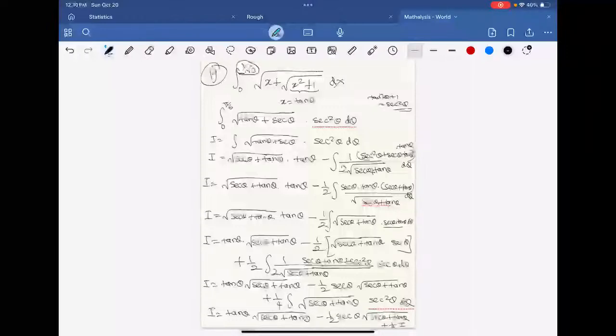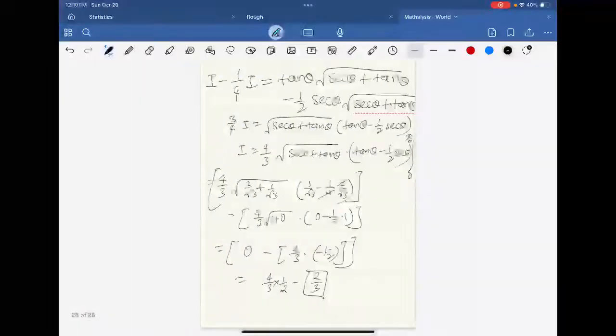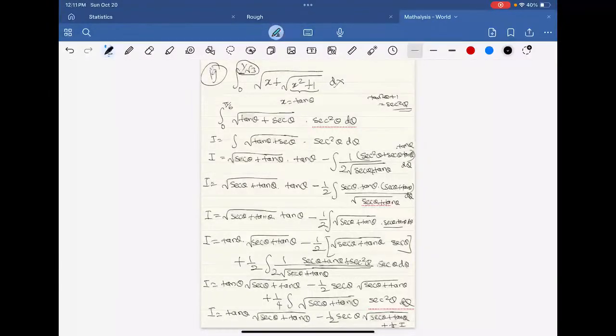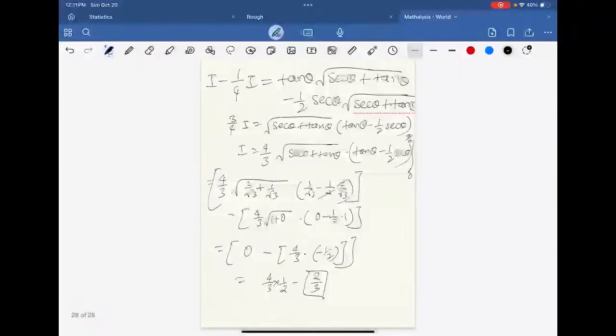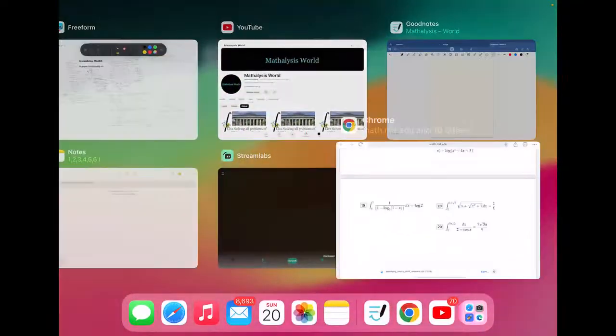Okay. Now for this one, we have solved it. We got the correct answer. And this is actually also a good way to solve some problems where, while using integration by parts, the integral will repeat itself, and that helps us to solve the problem. Okay, so this is a good way as well. Let's go to the next problem.